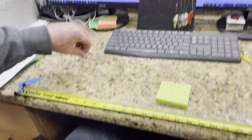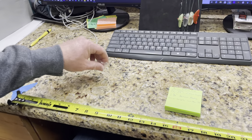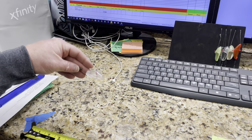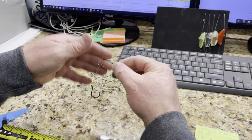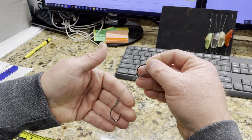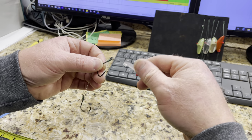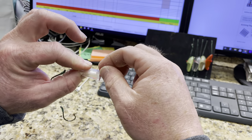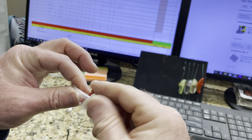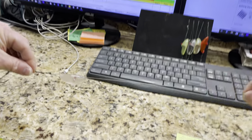These are my Crippled Anchovy Pro Troll rigs. I only use them for Pro Trolls and Dodgers, and a medium small anchovy goes on there. My favorite is a five to five-and-a-quarter inch anchovy, which you have to pick through if you're getting your anchovies from the market, from the daily bait down in Astoria. Or you can order the frozen and get them in the five to five-and-a-quarter sizes.